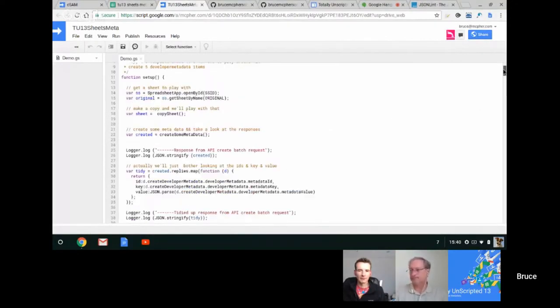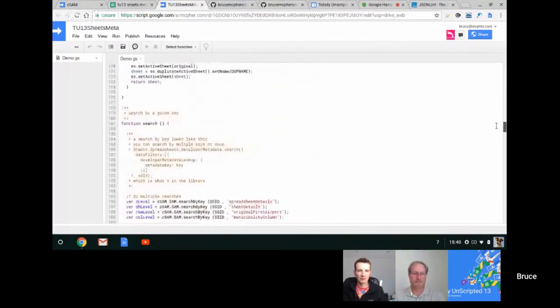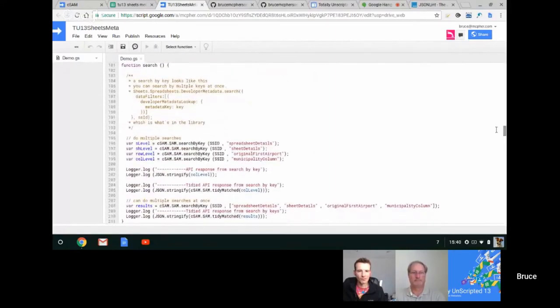Okay. So let's move to searching now, because typically you wouldn't know those IDs, as Martin said. You'd only know the key. So from now on, we're going to use a library, so we don't have to go through all that junk again. The library we can look at in some detail, or you can look at it later if you like. But for the moment, just believe me about what it does, and we can cover it later on. The first thing we're going to do is search by key. And these four items were four of the five that I created at the beginning, with the keys that we gave them.